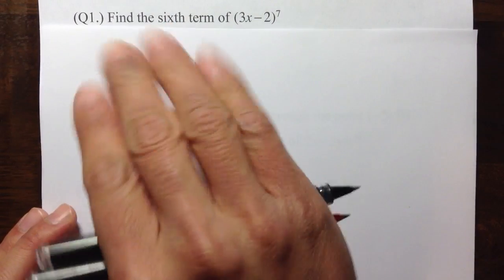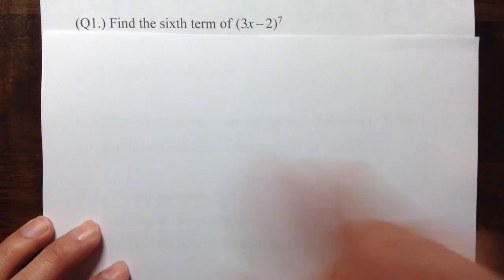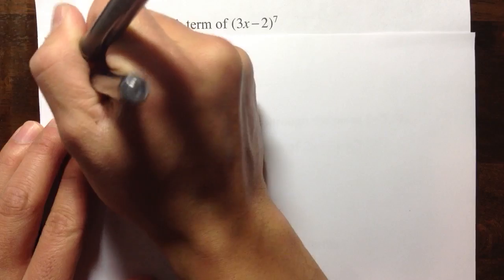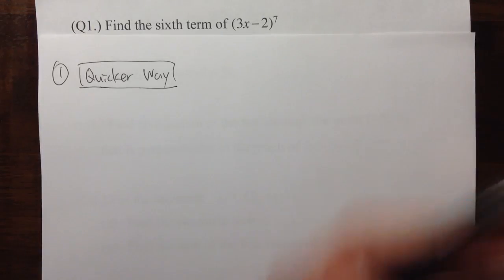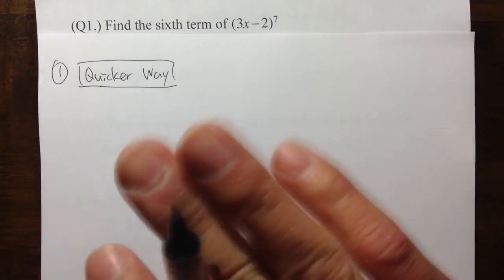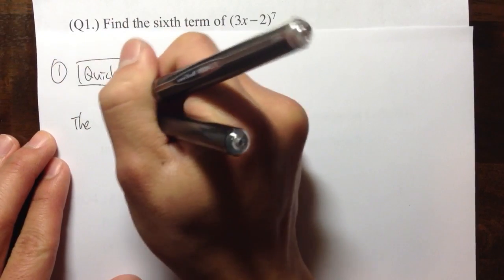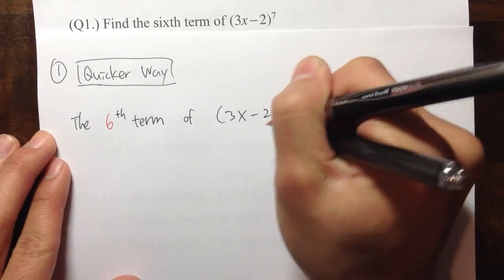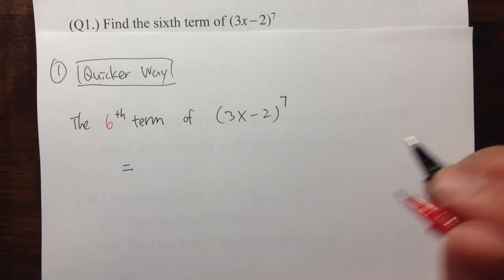It's actually possible to follow some procedure and to figure out what's the specific term that they're asking. So the 6th term, that's what we're trying to do. Here is the fast way to do it. I will write this, the quicker way to look at this. Again, you just need to follow the procedures and make sure what to do first, and everything is systematic. What I'm going to show you is systematic. We're looking for the 6th term of 3x minus 2 raised to the 7. We are still going to use the binomial theorem, the binomial coefficients, and this is how we're going to do it.